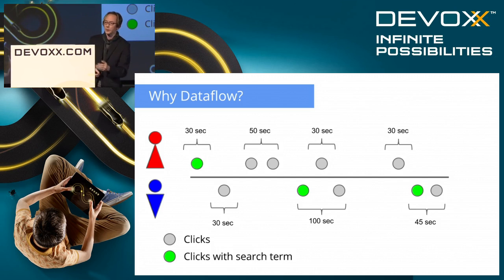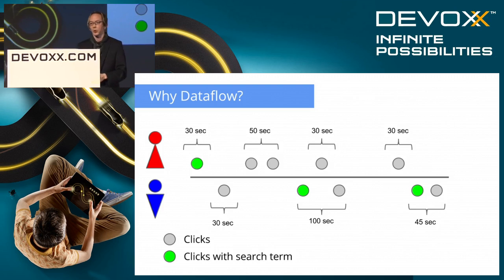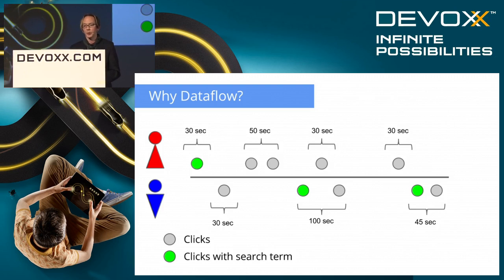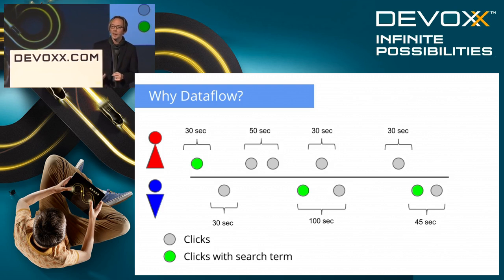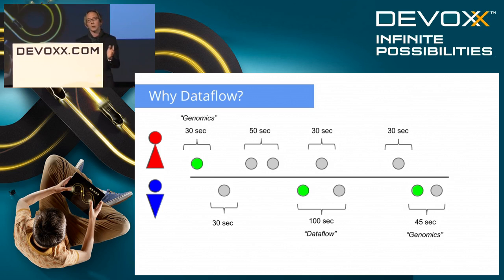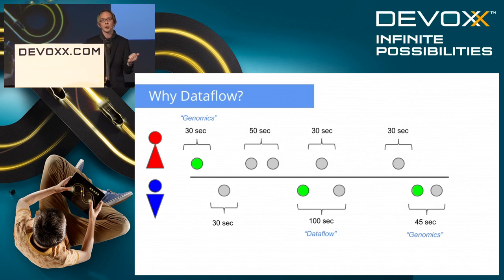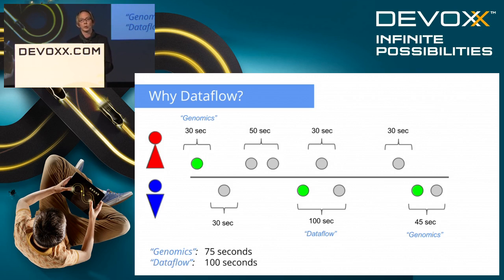But we say, okay, these clicks happen relatively close to each other, so we'll count those as one session, and then the user came back later and did a few more clicks, so we'll separate that out into a separate session. Now to blend in the search term information, let's say that we take a look at those sessions that have a search query term in them, like genomics or Dataflow, for example. And we want to roll up the time that was spent in the sessions according to which sessions had these terms in them, and then add that across our entire global user base.